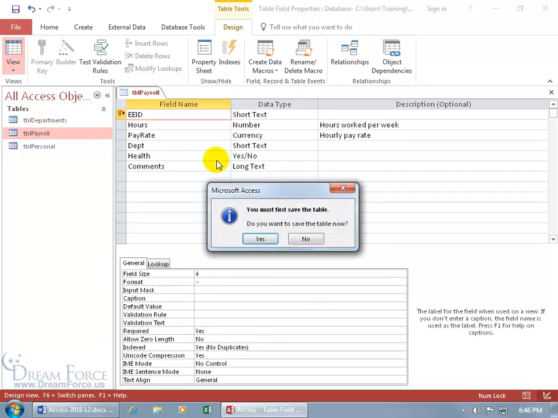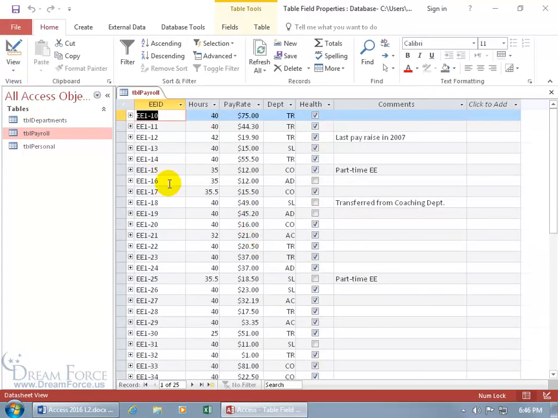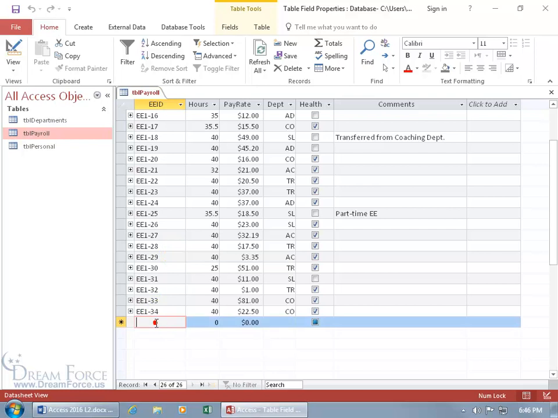We're good. Click on the View button. Be sure to save it. Yes. Everything's in uppercase. And when I type in a new record and put it all in lowercase, I don't have to use my pinky to hold down the Shift key, so I can save myself time when it comes to data entering.